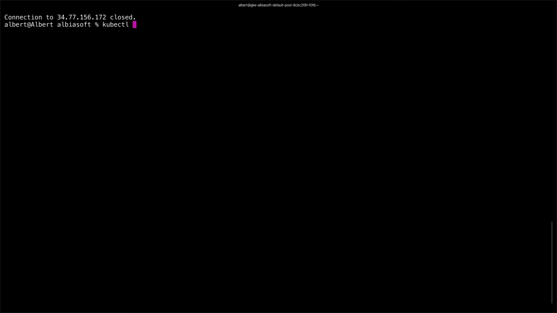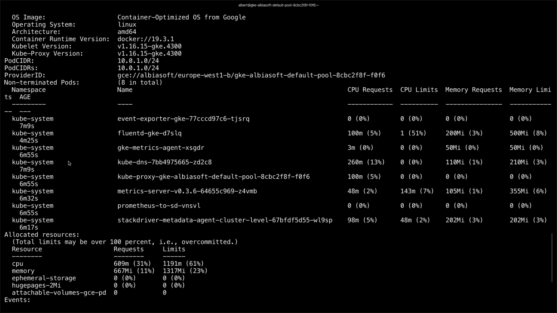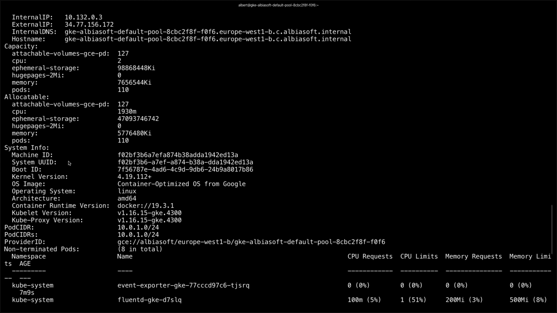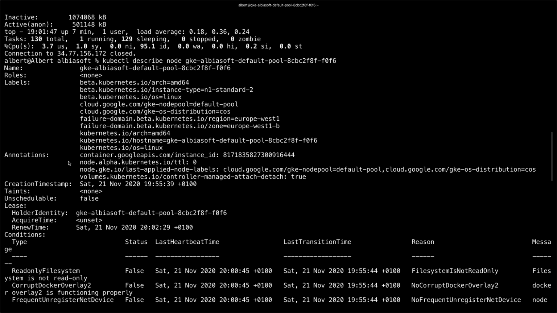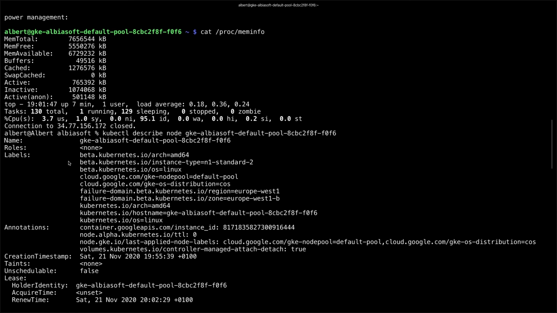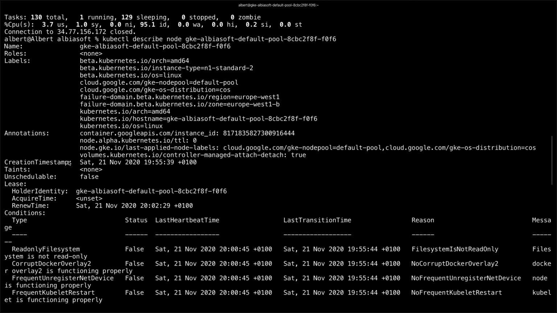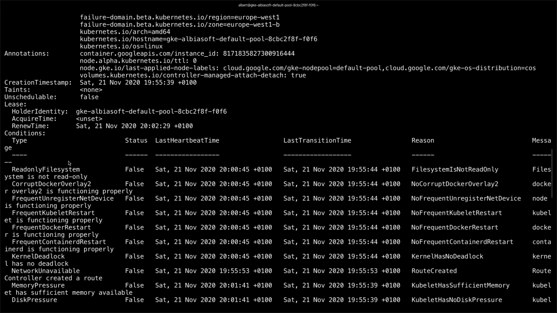To get detailed information of a node, we will do it with the command kubectl describe node, followed by the name of the node. This can help us to check the status of a node and see, for example, its usage. If we observe that the CPU or memory usage of a node is reaching its limit, then we will have to consider expanding the cluster with an additional node or configuring the microservices to make a more responsible use of resources. We will see this topic in the coming videos.